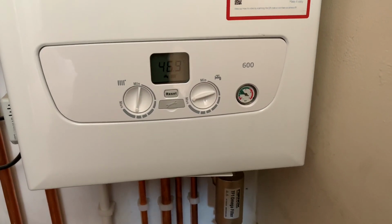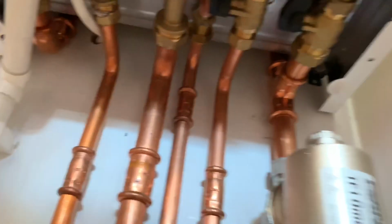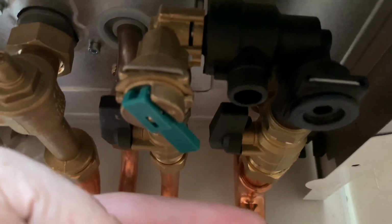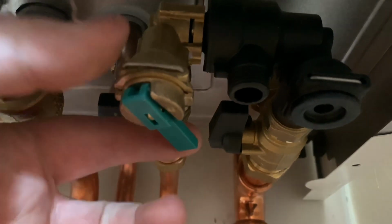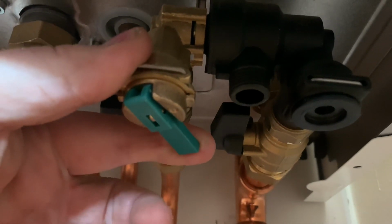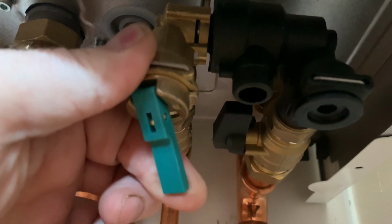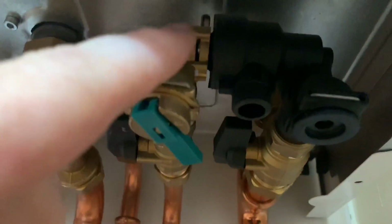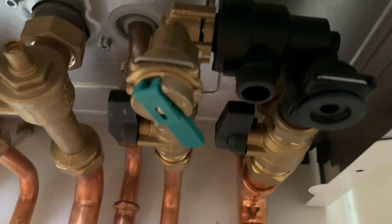So if we have a look underneath the boiler, to the right hand side of the boiler, just under here, there, you'll see the quick fill system or the easy fill system, and all you need to do is just pull that lever down, and as you pull that lever down, what you're doing, you're allowing cold water to go across this valve here and into the central heating circuit.